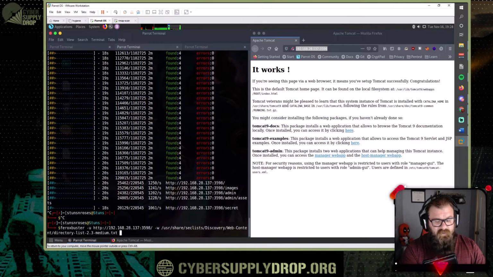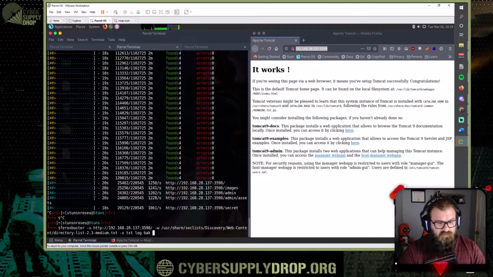The only difference is I'm going to do -x. What this does is it looks for files. We know we're not using any technologies here, so there's no PHP to be found or anything like that. But looking for text files can be useful. Another type of file that you could look for is log or bak or old. And that'll potentially find information in old files that are stored there that maybe you can't access just by navigating straight to the directory through the web browser.